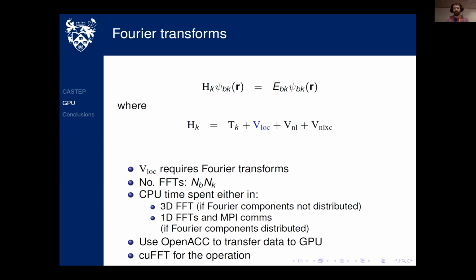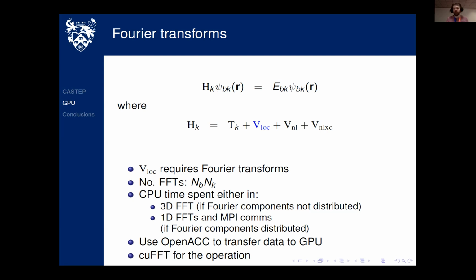The number of FFTs that you have to do depends on the number of electrons you have, the number of bands of your material that you're interested in, and the number of sampling points, NK, which are the points in the Brillouin zone. If you're a materials person, you'll know what that is. Now, the bit that gets a bit complicated here is I want to do a 3D Fourier transform. If I can call a single 3D Fourier transform, maybe with FFTW, the 3D one, this is easy. I transfer the data to the card and I do the 3D Fourier transform.